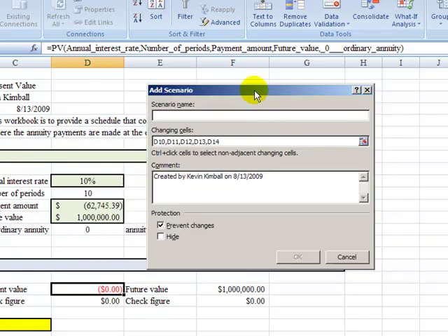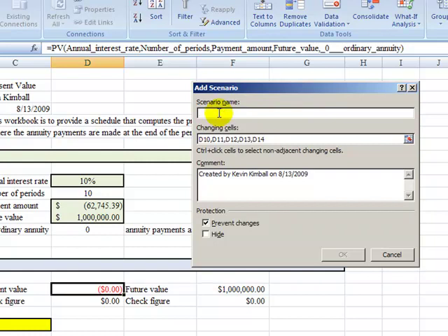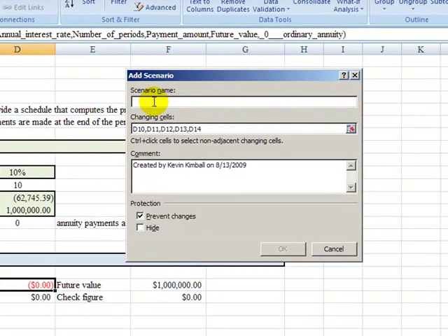Now I'm going to add another one, and maybe under this one I'm going to say rate of 5% and minus $100,000 payment, something like that.